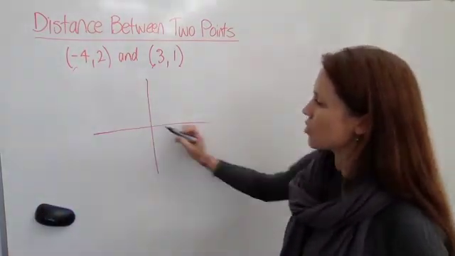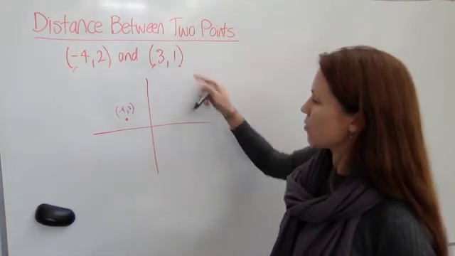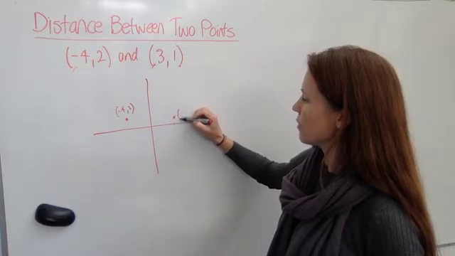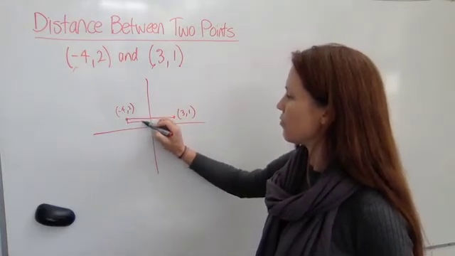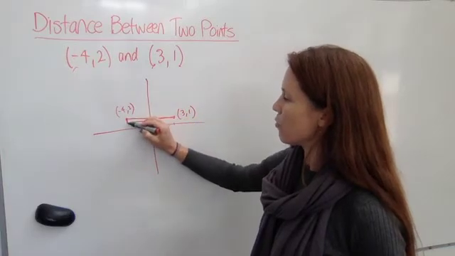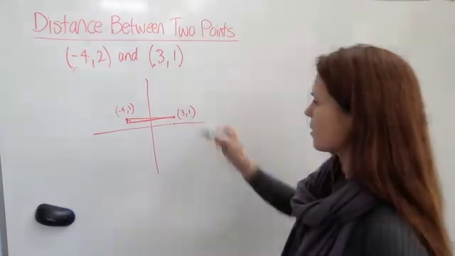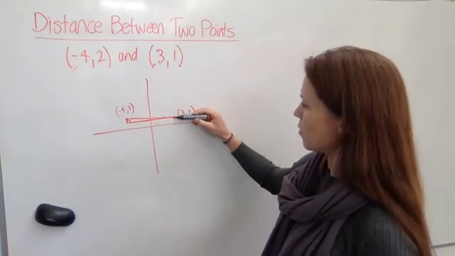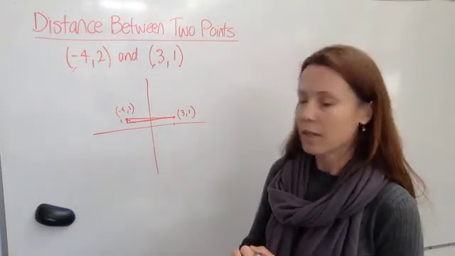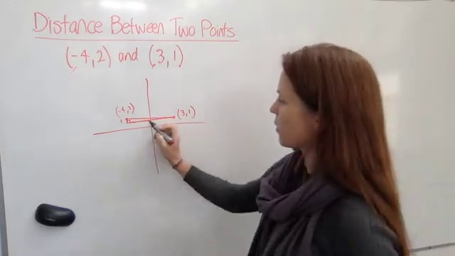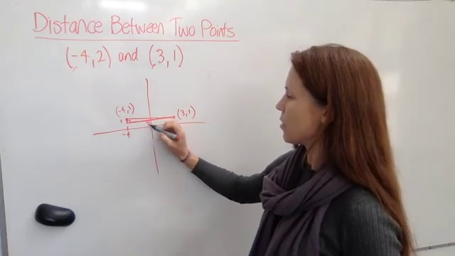Even if it's a rough sketch, minus 4, 2 could be here, and 3, 1 can be over here. You're finding this here, so it's a nice flat little triangle. We've dropped a box down and straight across and made a right angle here. Now, how tall is our triangle? Well, this is 1, and that one is 2, so it's only one tall. And how wide is it? Well, we're going across here to minus 4, and this way we're coming across to 3, so it's 7.